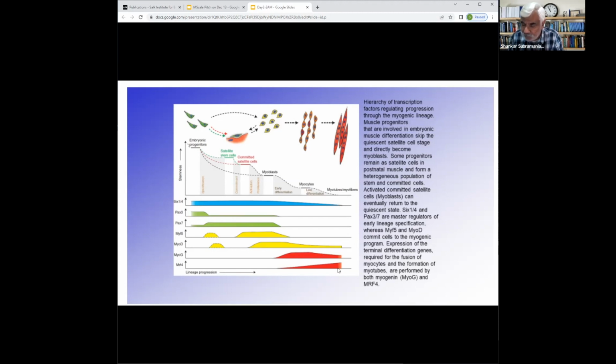So going back to Rahul Sathija's talk about single cell markers, if I'm doing a single cell experiment in muscle development, I would look for these markers as being the key markers that discriminate between the satellite stem cell case, the committed satellite case, the myoblast stage, the myocyte stage, and the myotube stage. So this is really the kind of commitment that happens in human physiology and in mammalian physiology in general.